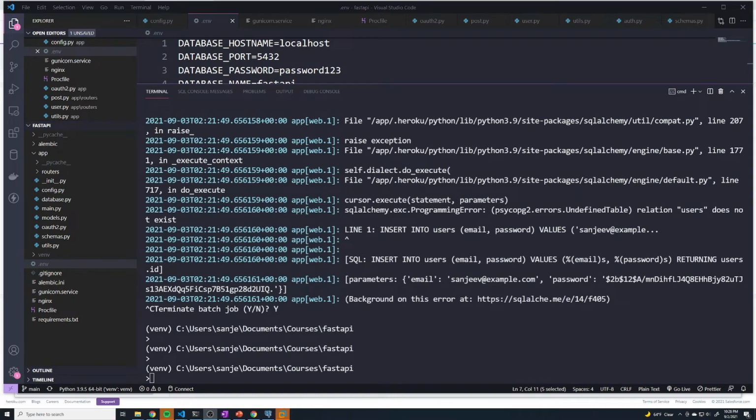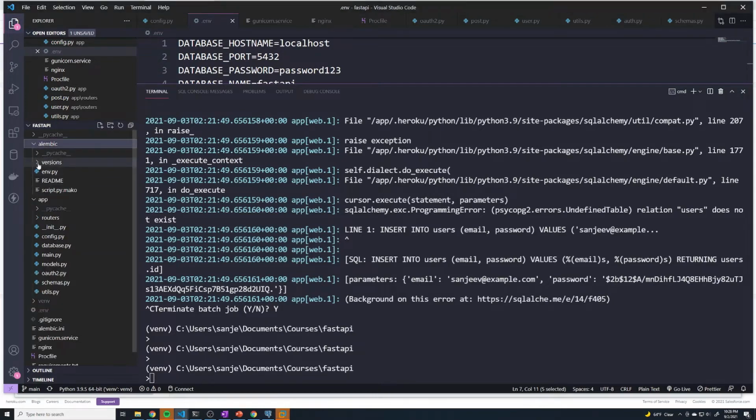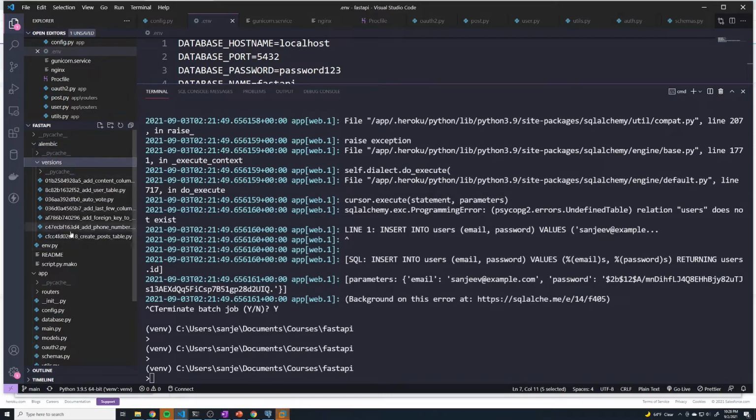In our development environment, we used Alembic to manage our database schema. Alembic was responsible for creating all of those tables. Since we have all of these revision files within the Alembic folder, we can track all the changes that we make. To get our development database up to date, we just ran Alembic upgrade head. That would go to whichever of these is the latest revision and make sure that our Postgres instance matched it. In our production database, it's going to be no different. We're going to just run Alembic upgrade head on our Heroku instance, and that's going to ensure that our Postgres database gets updated to our latest schema.